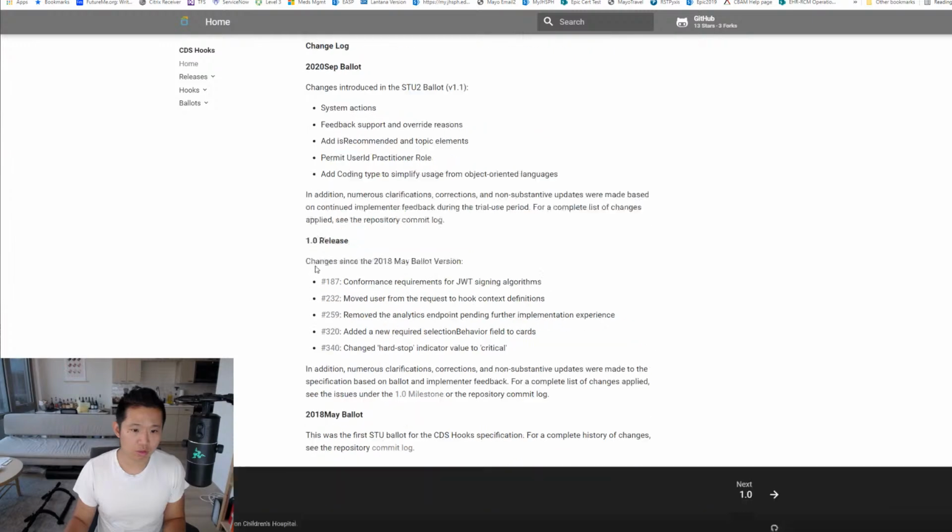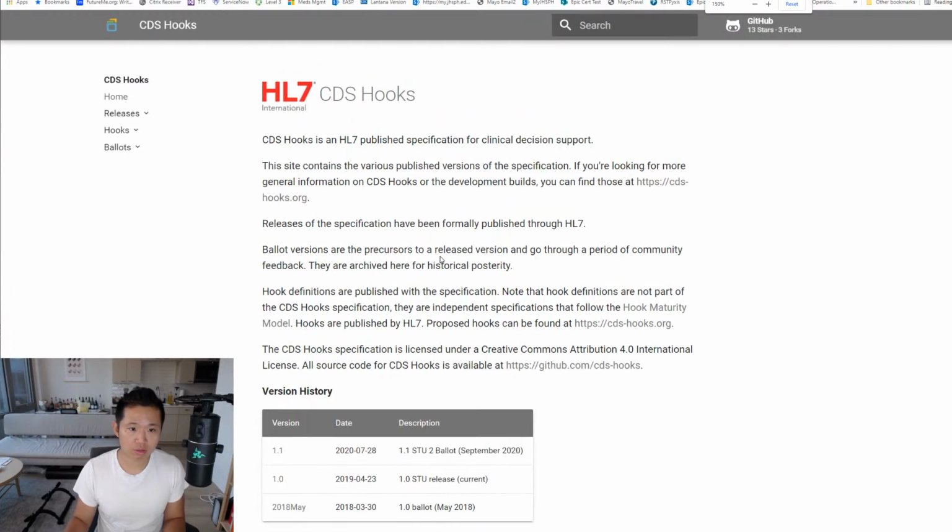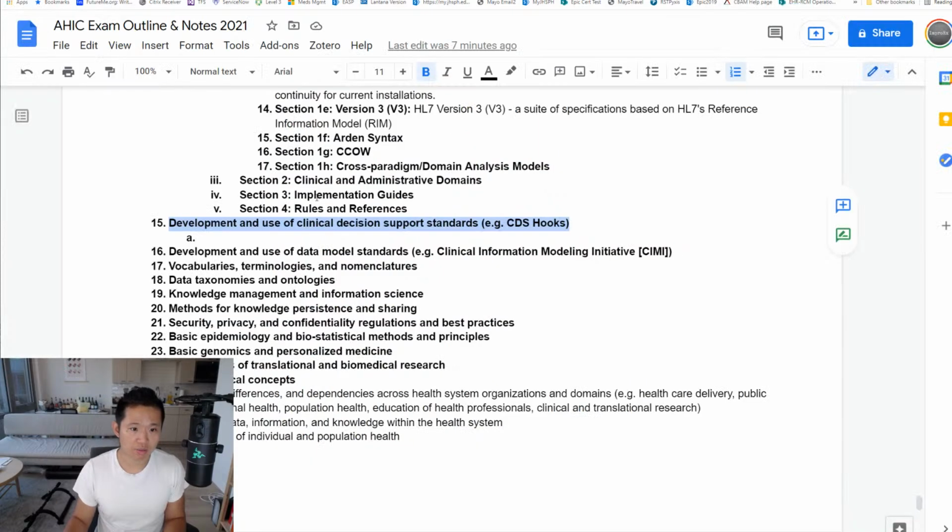Maybe we'll just go with this one. Actually, this is not a lot of information though. Development and use. So maybe we're focused on CDS hooks, because I would imagine decision support standards. CDS hooks is probably the main one that I'm most familiar with, and it probably is a good one.